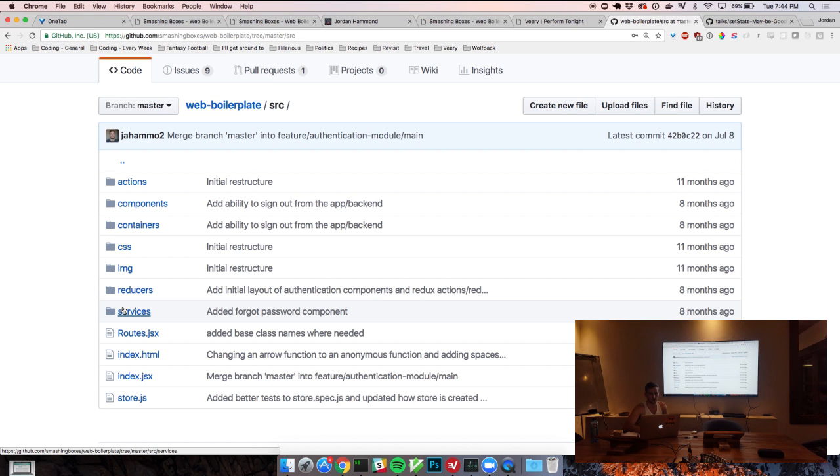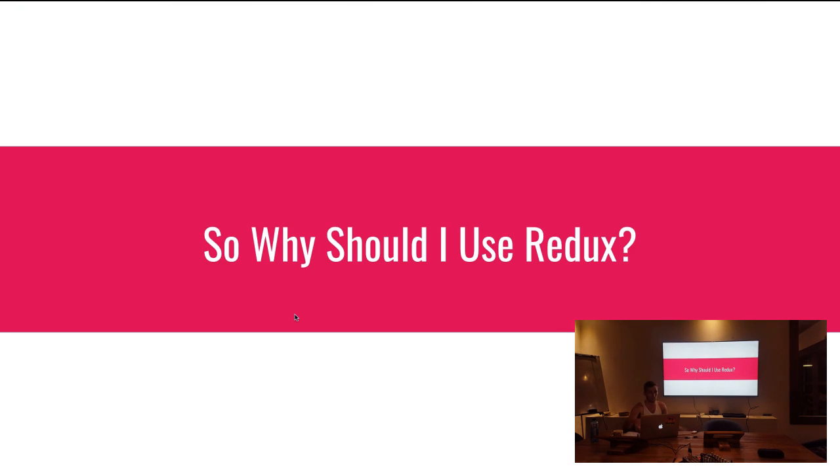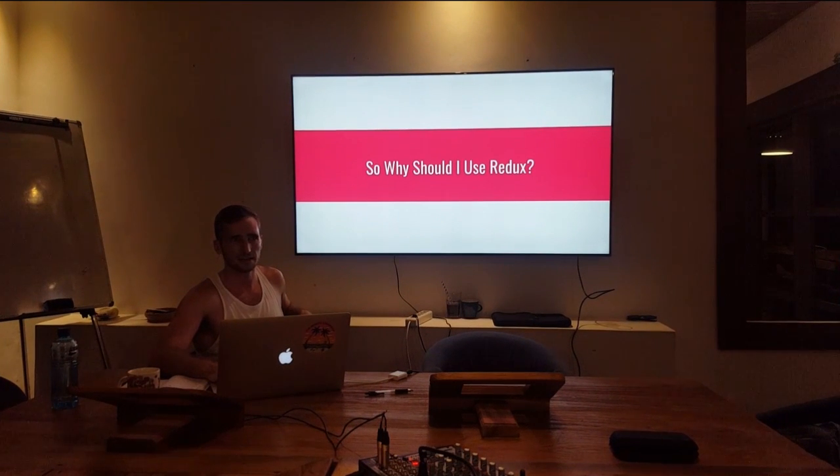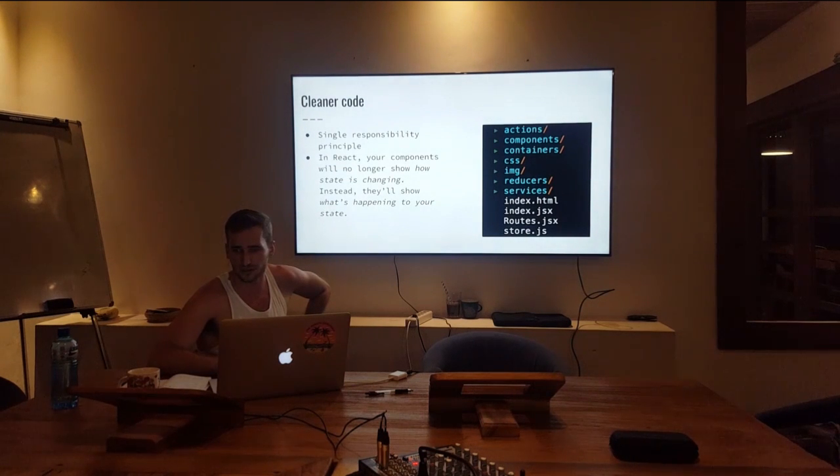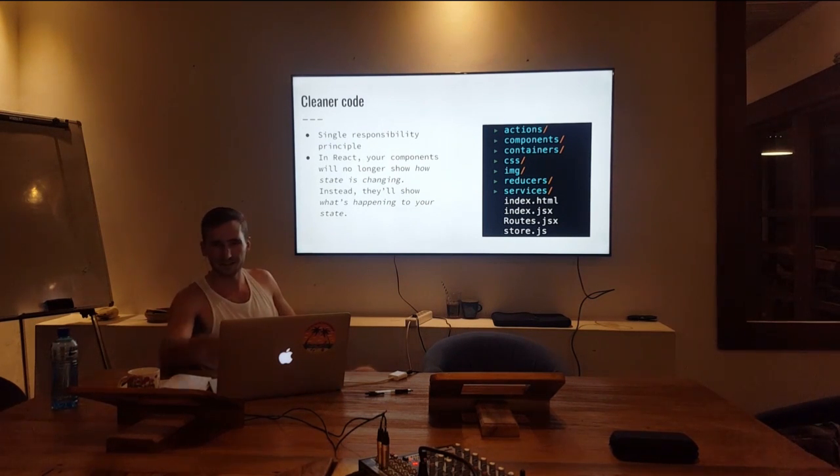So let's get to the part where, why should I use Redux? I just spent a decent amount of time vaguely hinting at why it might be useful, but I talked more about why state is good. And there are good reasons to use Redux. It gives you cleaner code. I asked all my friends whether they thought this was cleaner, and they said that Redux is cleaner. It uses the single responsibility principle a lot. You've got pure functions everywhere, and that makes things so much cleaner.